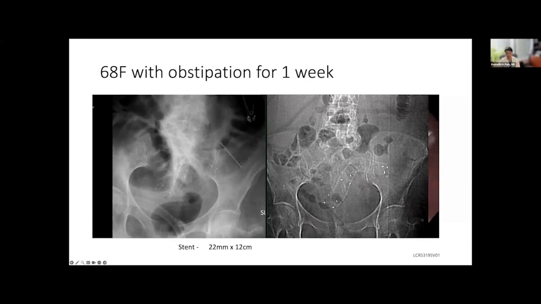And then this is a picture of the same patient 1 day later. And you can see that the stent is almost fully opened and comfortably sitting here in this almost 90-degree angle. And for the patient, there's no complication thus far of any perforations or ulcerations or anything like that.